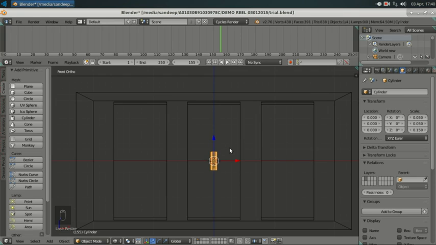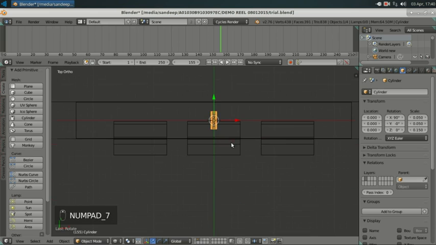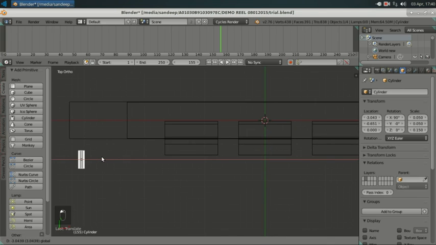Now let's rotate in the X axis. To rotate, press R, then X, then type 90 and hit enter. Go to top view, just change the position.